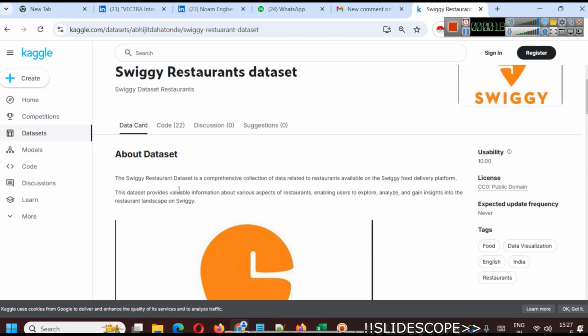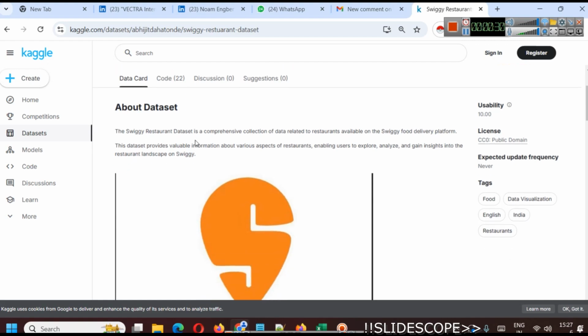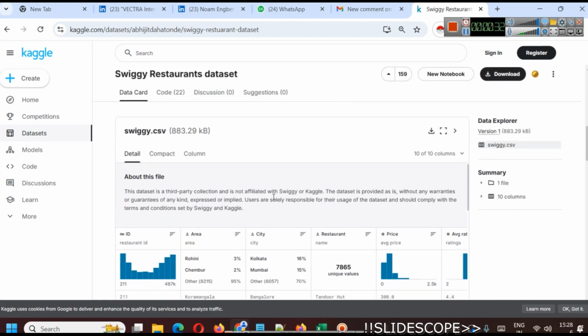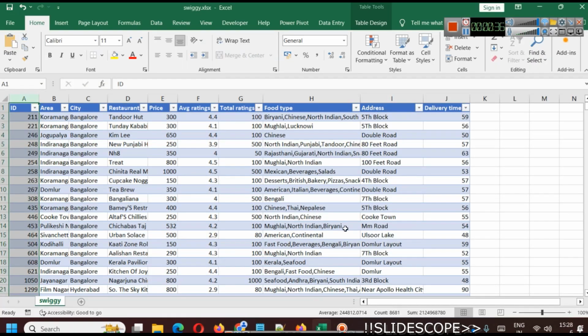And the data set provides valuable information about various aspects of restaurants, enabling users to explore, analyze, and gain insights into the restaurant landscape on Swiggy. Its usability, license, etc. information is provided here, and we are just using this data set for educational purpose, for learning exploratory data analysis using different BI platforms.